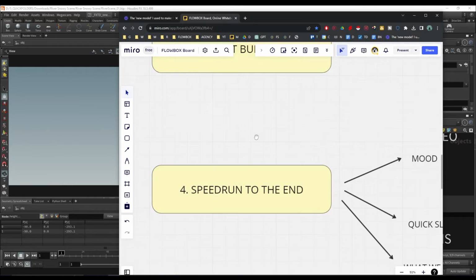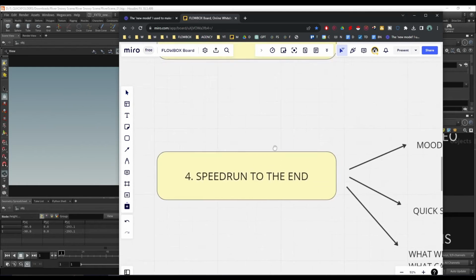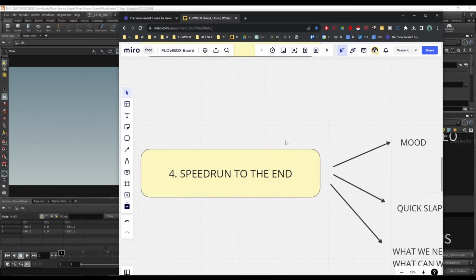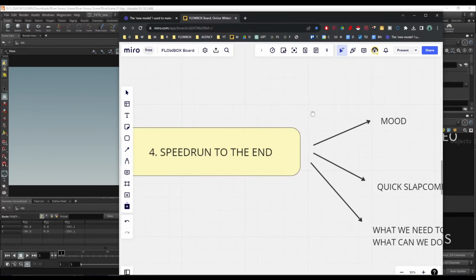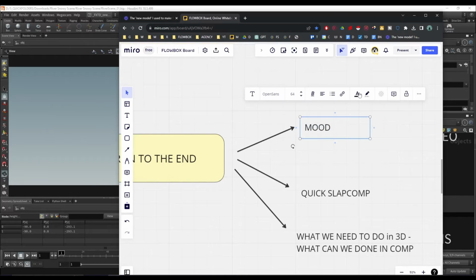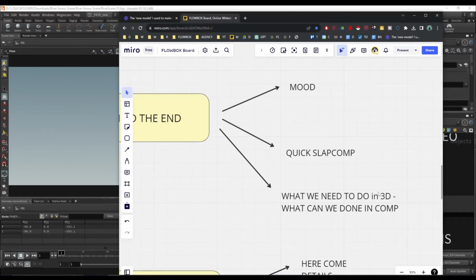We started to build it, and now what I usually do is speed run to the end. There are several reasons for this, right? One is that we want to set the mood. We want to see what we can achieve in 3D and what we can do in comp.